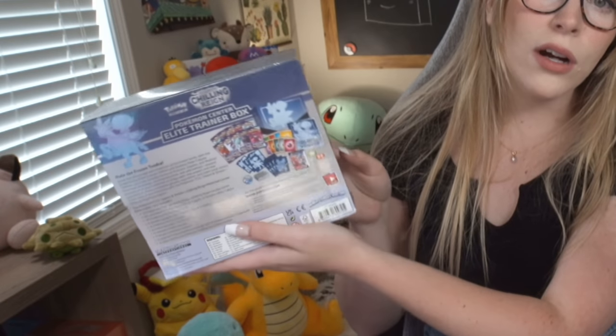I just don't really like when people focus so heavily on just opening more packs, instead of, oh yeah, what's this actually created for? Play Pokemon. Put card in sleeve. Play down on table. But that's not even all that relevant to the tumbleweed of terrible events that happened with this whole thing.